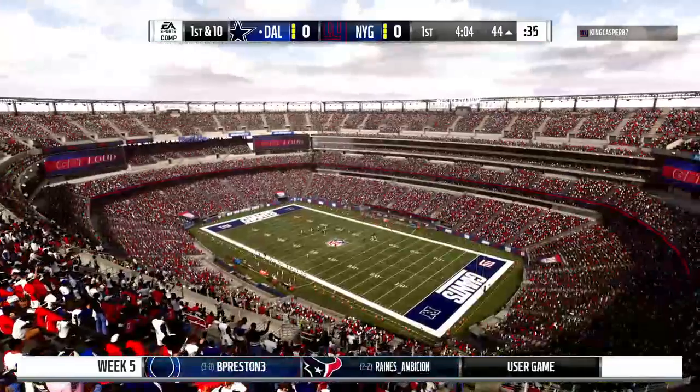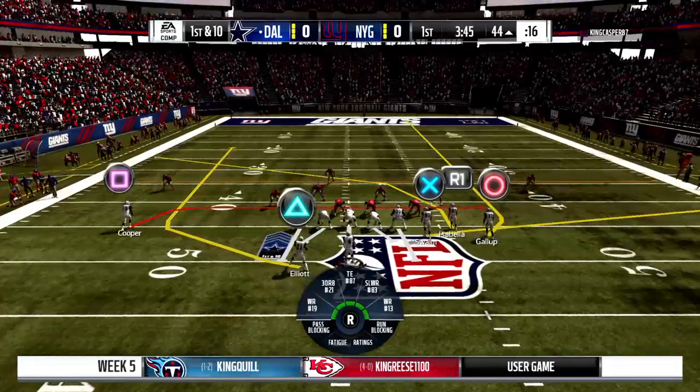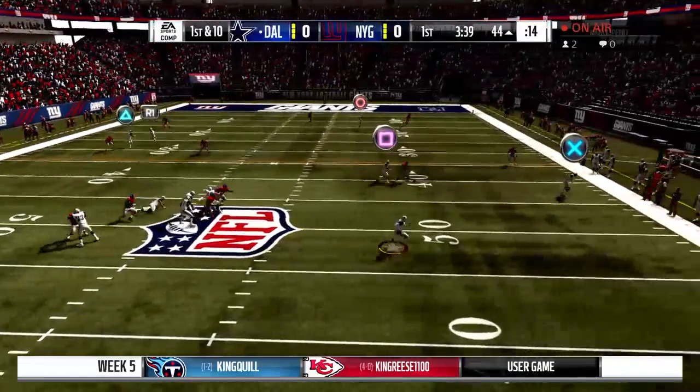Yeah, right now, you're right. They're in man-to-man. Maybe need some safety help. I would say that'd be a good idea. Double team him somehow. I'm going to have to make someone else beat me rather than let him shred my defense. Now Prescott. Flush to his right.